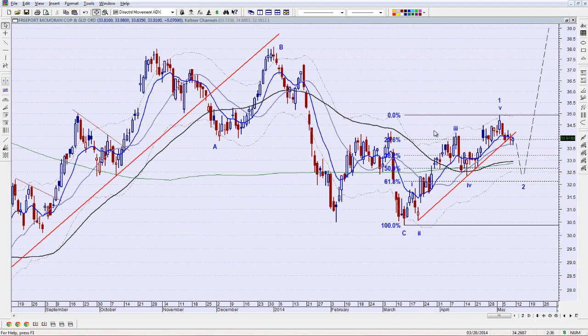This is one that I had posted a couple of times, several days in a row, of looking to buy puts. It never hit my entry point, which was slightly down here. It got close, but never did. So here's the thing on Freeport. The more I looked at this, the more I realized that I think we've done this big A, B, C correction. And I think we've had 5 waves up here. So when I get 5 waves up like this, after it's been correcting, that makes me think that this is the start of a new impulsive move to the upside.